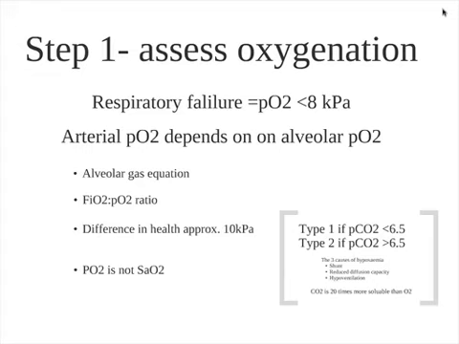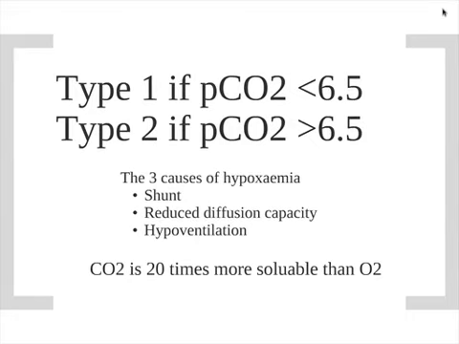So SaO2 is important as well, and that's important for some situations where you've got someone who's got a very low PO2, but their saturations are quite well maintained, and you'd be less worried about those people. It's a bit specialist, but don't worry about it too much. And there are two types of respiratory failure. There's type 1 respiratory failure, and there's type 2 respiratory failure. The difference between the two is that you've got a raised CO2 in type 2 respiratory failure. So in type 1 respiratory failure, you've just got a low oxygen concentration, whereas in type 2 respiratory failure, you've got both a low oxygen concentration and a high CO2 concentration.